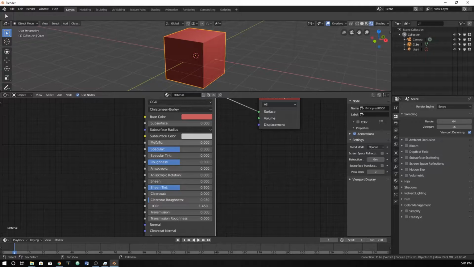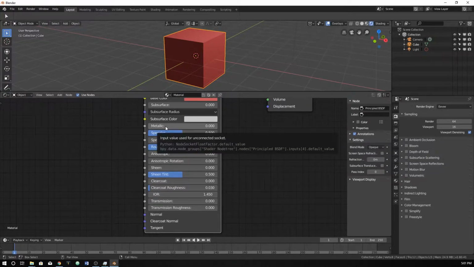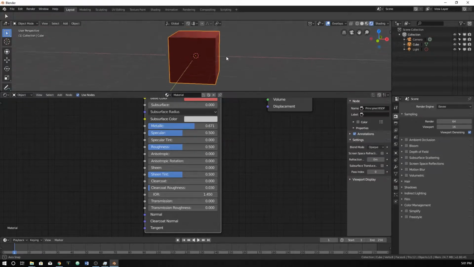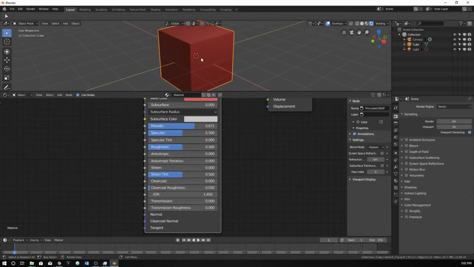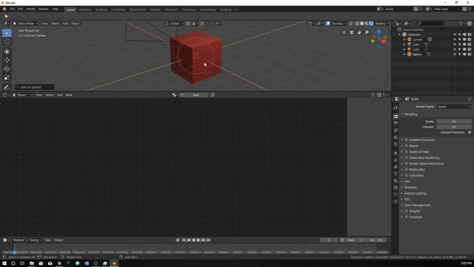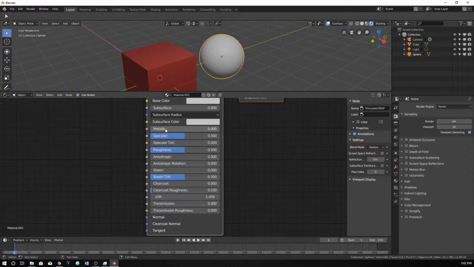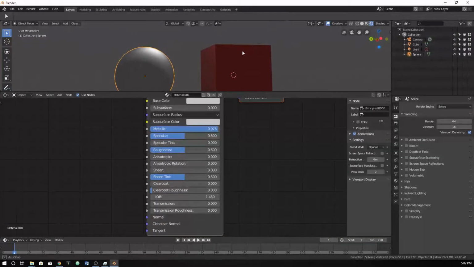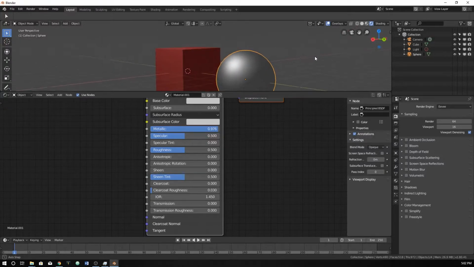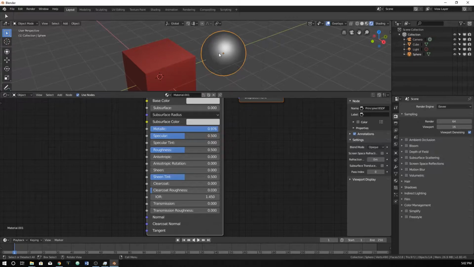Metallic, this one was really cool. It came out a few years ago, and it was really nice, really convenient. So what metallic does is, you can see it kind of did something in here. Let me throw in a ball and make it smooth. And I'm just going to make a new one here and do the metallic one. You can see it becomes like aluminum, or one of those types of materials. And EEVEE does a pretty good job of mimicking what this would do in Cycles. It would look a lot better in Cycles, though. So yeah, that's a really cool one.